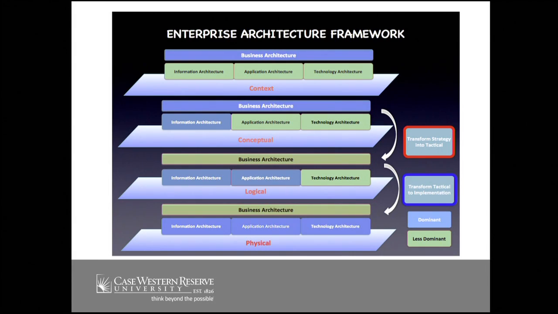So what are the interactions of the current applications that we have today? What are the applications that we're going to have to create in order to collect that data from those business processes? And then at the bottom is the physical. That's where you start getting into the implementation layer of how this is really going to work. And this is where you pull in the technology layer. So are we going to use Google Mail if we're going to email, send out messages? Are we going to be using some of the application servers, our ERP systems? So you start really getting into the requirements of the system.